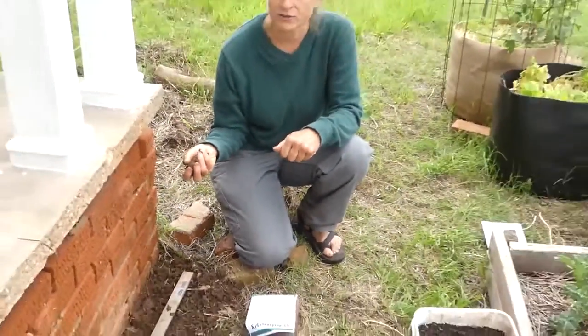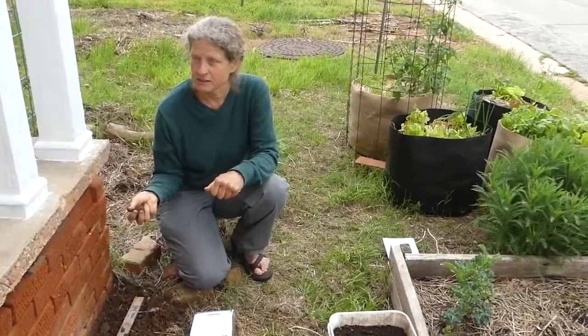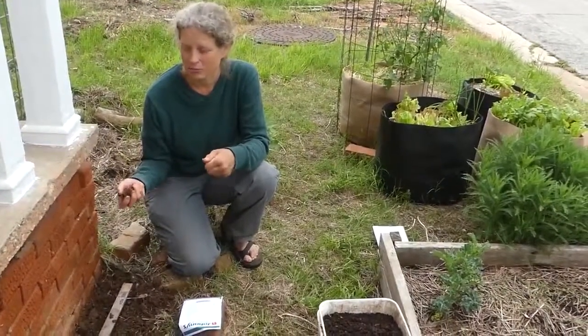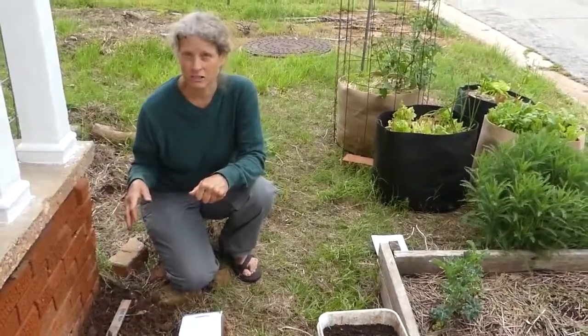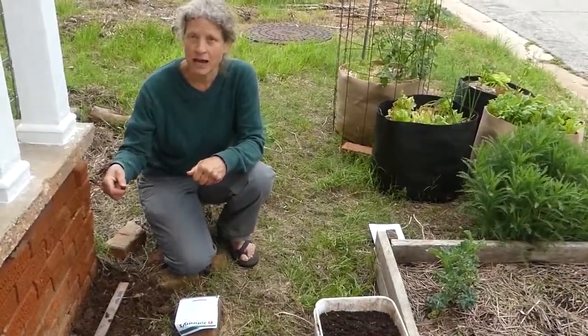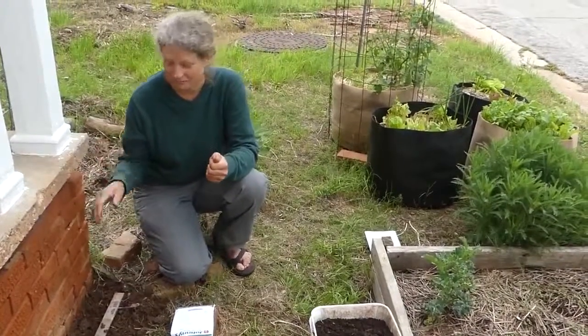What tends to happen with heavy clay soils is that if you dig it and form these little briquettes, once it dries, they stay briquettes. They don't just crumble back. So we're not going to work the soil today. What we're going to do instead is just plant the beans on top of the soil, cover them with a thick layer of compost, and call it good.